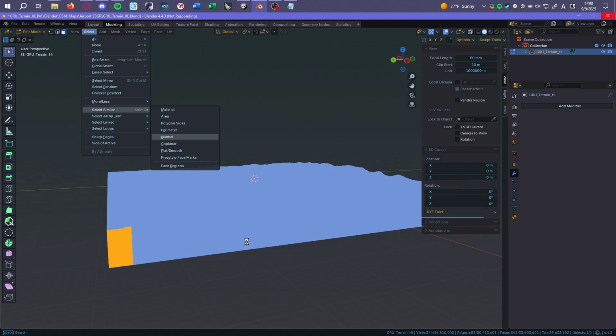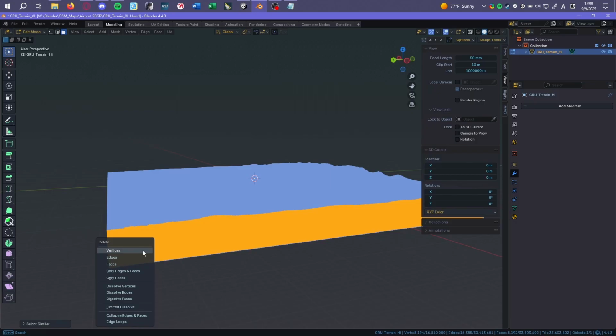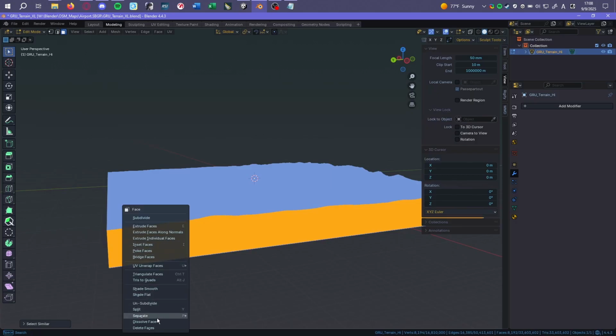This might take extra long to load. A few moments later, I click the delete key. If you don't have a delete key, right click, delete faces. I'll wait for it to clear those out.